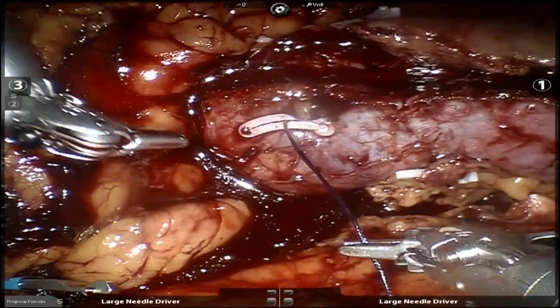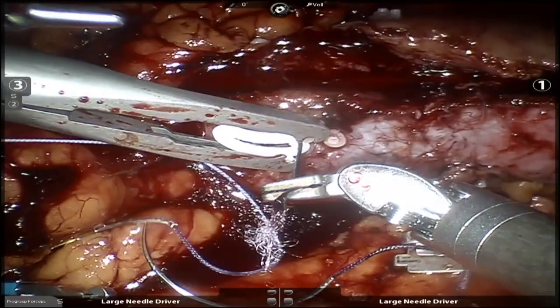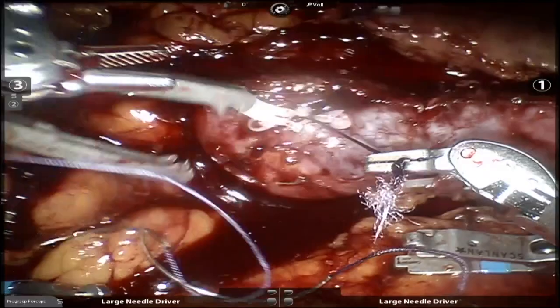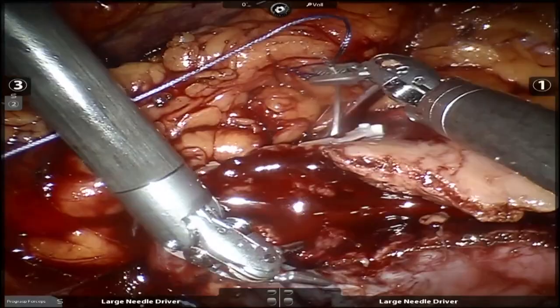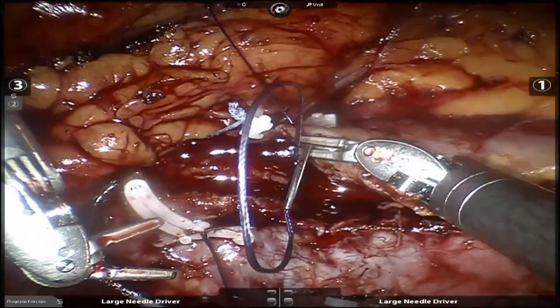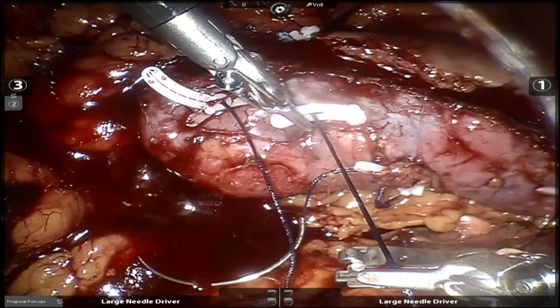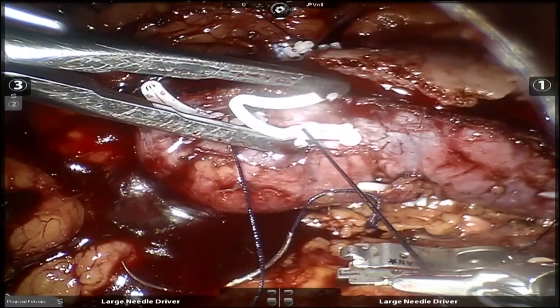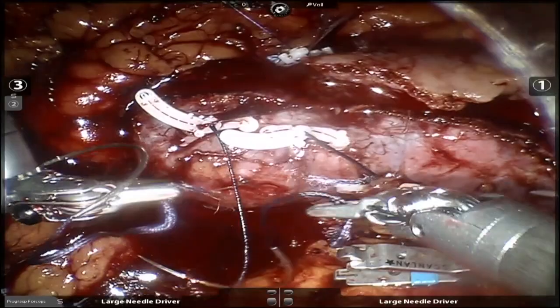Give me a Hem-o-lok right now. Let's do another Hem-o-lok right now. Drop it. Go. Go ahead, Brando. Quickly. Yeah, in the corner. No, you got to hook it. Hook it, yep. Take these two out.